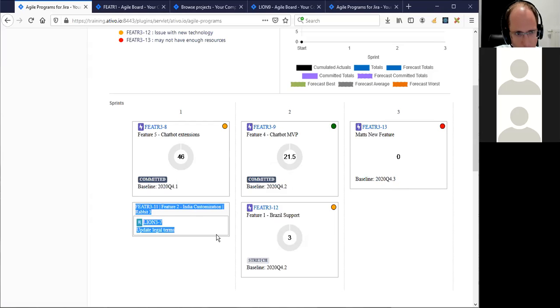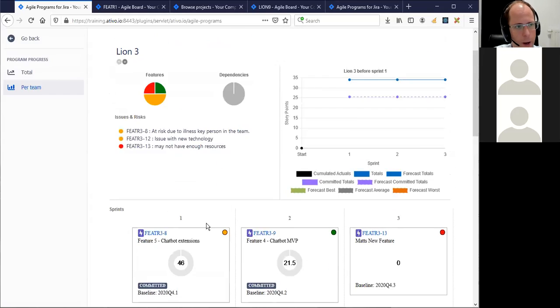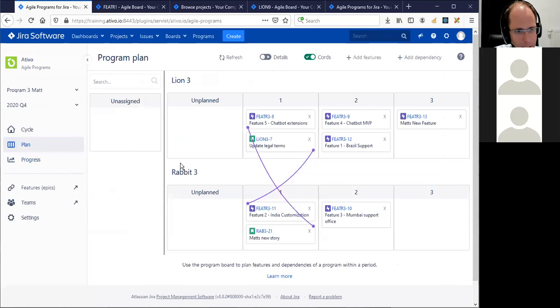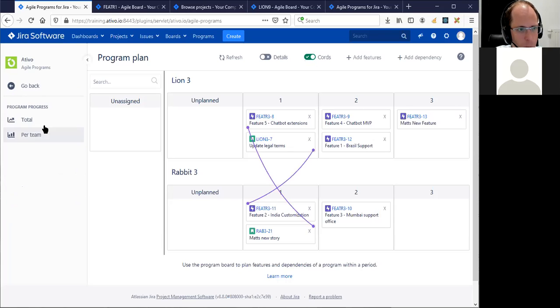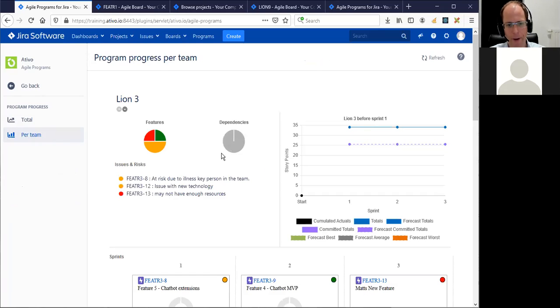And what we see here is actually cross-team dependency. In the planning, those are visualized as chords. If you would click on it, you would see the dependencies visually between the teams. You can enable and disable it, but in the progress part, it would not be very helpful to have a lot of chords here.